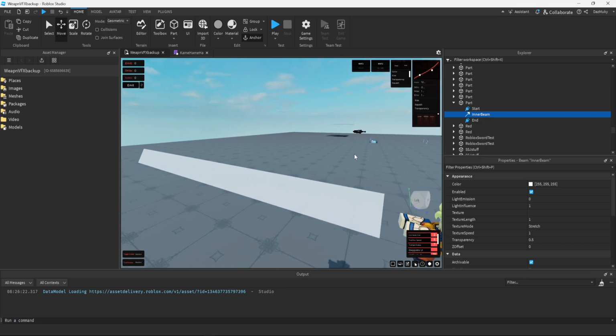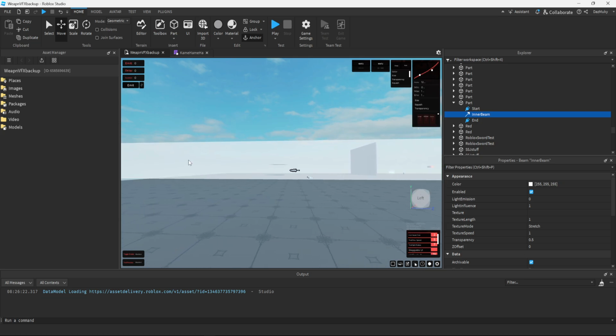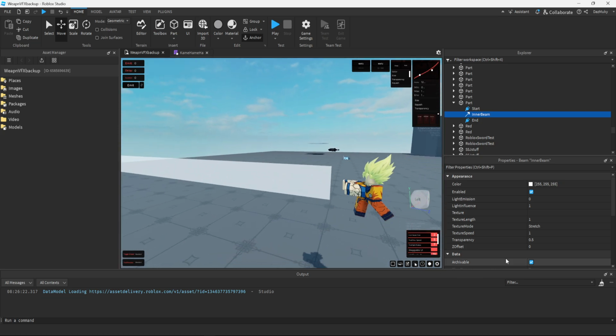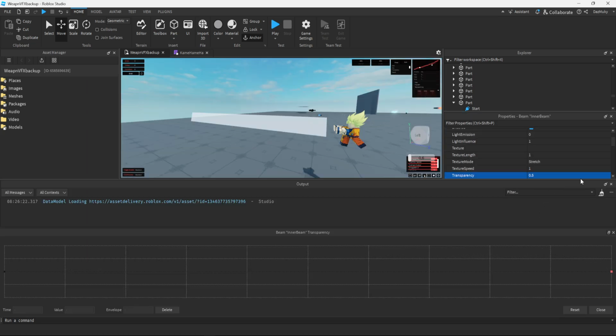We don't need anything more than that. It's quite simple. So what I'll do is, at the moment we can sort of see through it. Now that's normal, that's expected, because we've got about 0.5 worth of transparency, and that's basically covering across the whole thing. So if I just go into here, I'll just make this a solid colour.